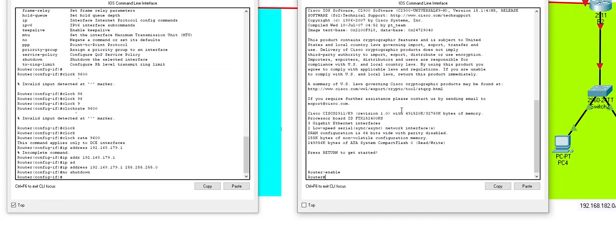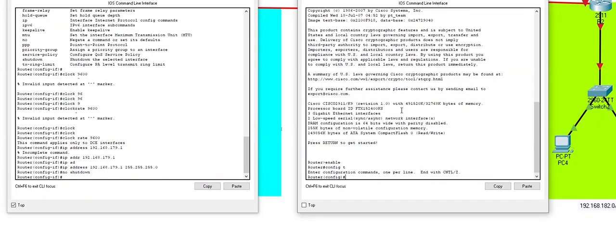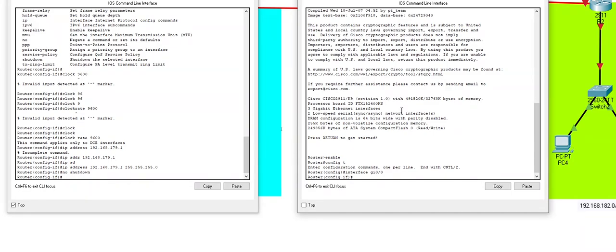So we log in, enable, config t. Then we're gonna do interface gi 0/0. Then we do ip address 192.168.1.